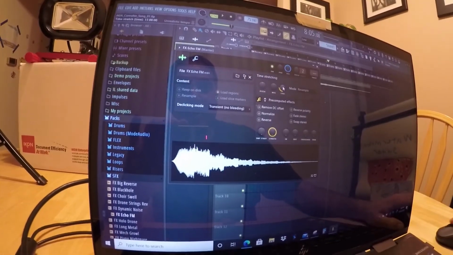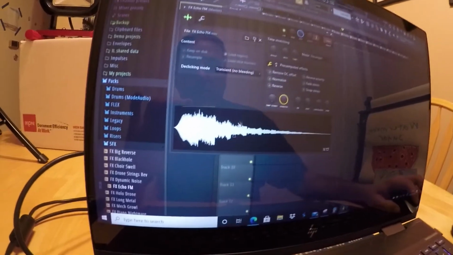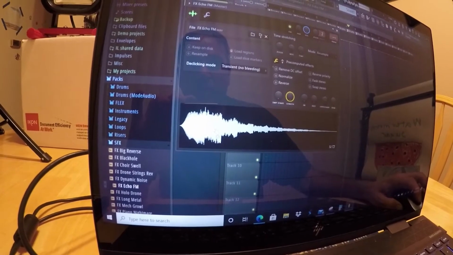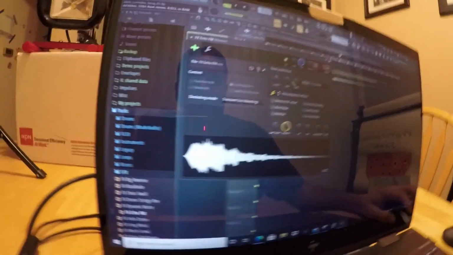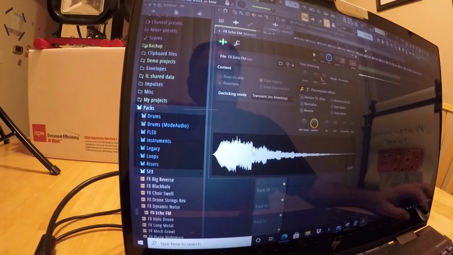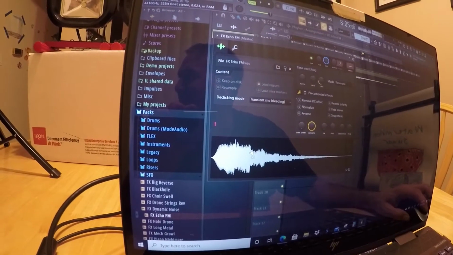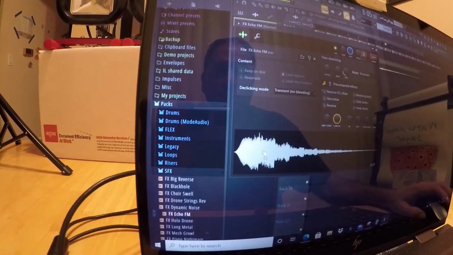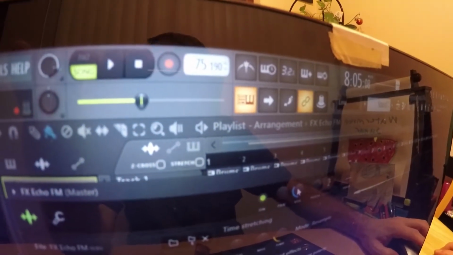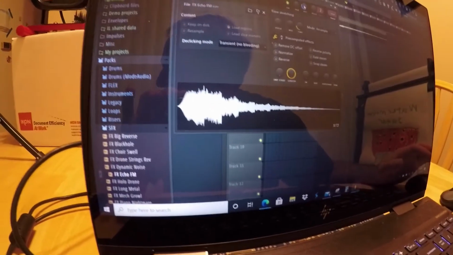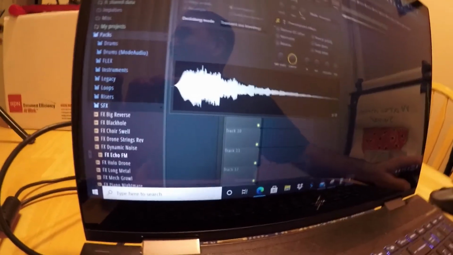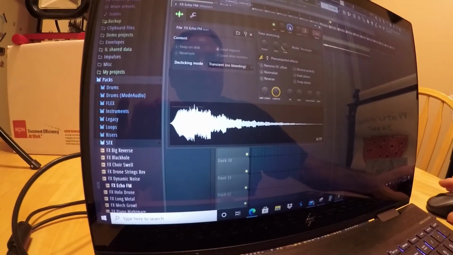So, just by increasing or decreasing the time, let's go back to here and play it again. That's what it sounds like normally. If I roll the time and make it longer, look how much it changes the character of it. I think I like this. And then what you can also do is adjust the volume, and you can make this just a real subtle little noise in the background where people listening to your song wonder, what is going on in the background? Or you bring it up and it's a huge element.